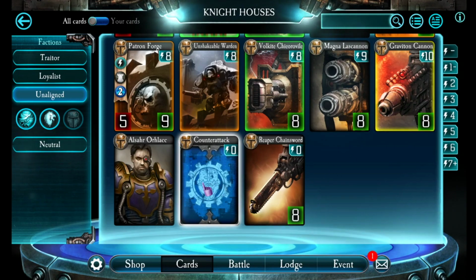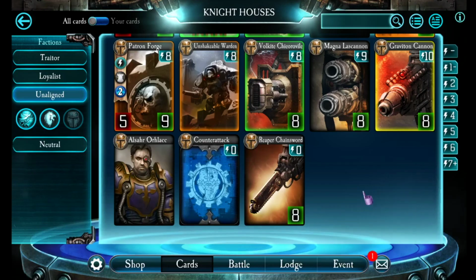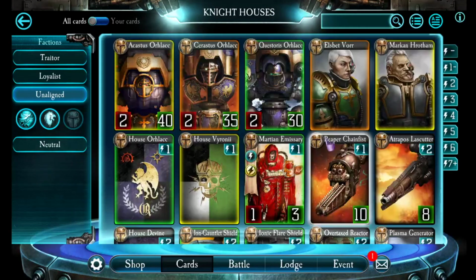Alright, and the very last card we're going to look at here is their counterattack. So their counterattack is gain 1 plasma and heal 1 to your warlord. Not bad. Alright, so that's all of the cards.